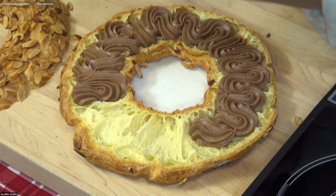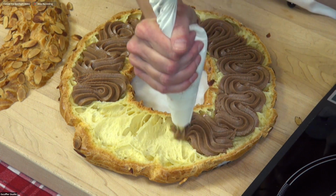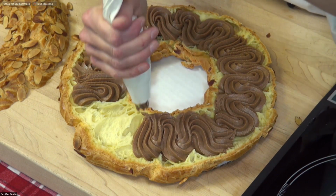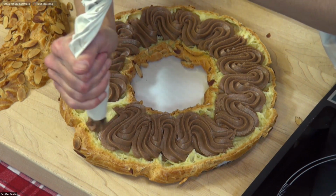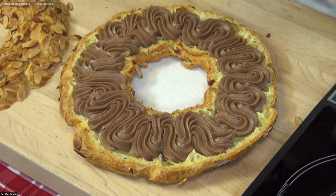Okay, so the mixture is thick enough that I can hold this seam together, but if this was the pate choux, I would recommend getting another bag because that stuff is sticky and it can get pretty messy quick.